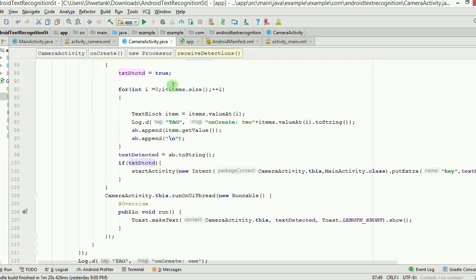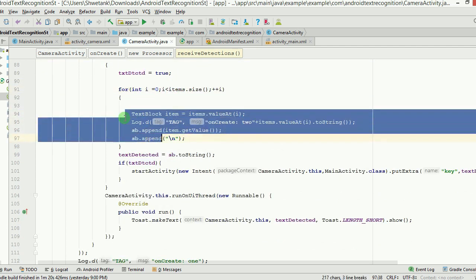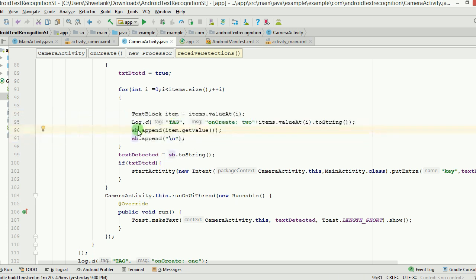Finally, because we have all the text inside this items, in this loop we are appending that text to the string builder object that we had created up there. And finally text detected is the string that has been detected, and we are converting sb to string.